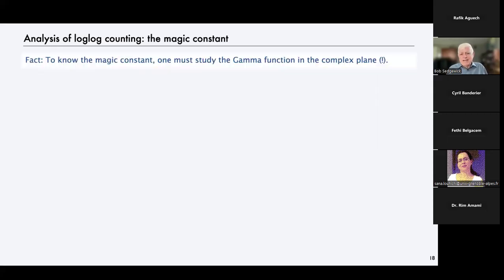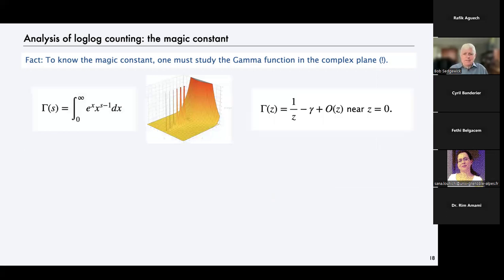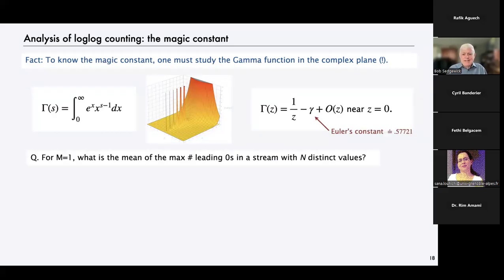So the fact is that you have to know about the gamma function in the complex plane in order to be able to characterize this magic constant. So this is classical results about the gamma function, and involves Euler's constant.